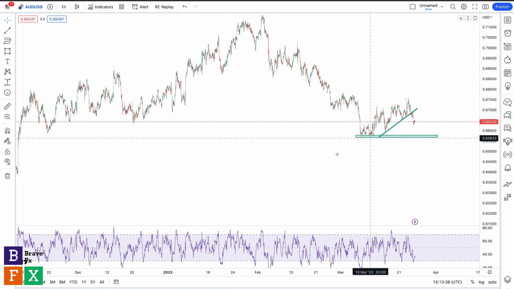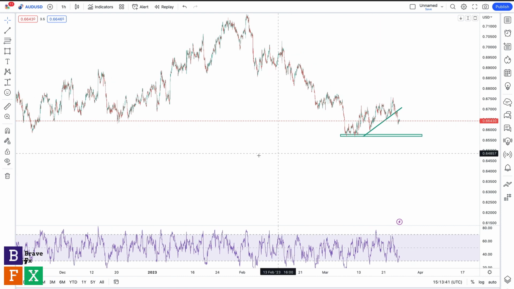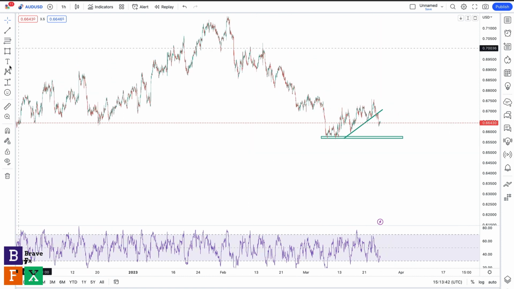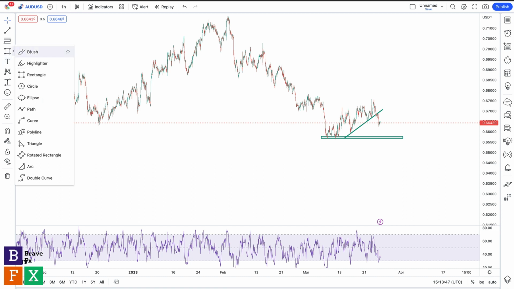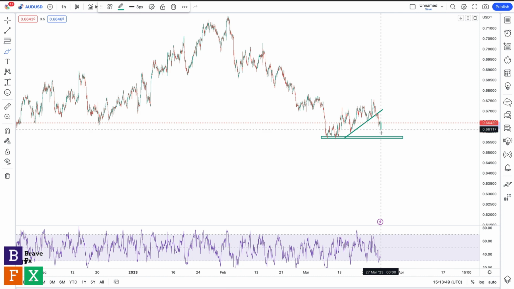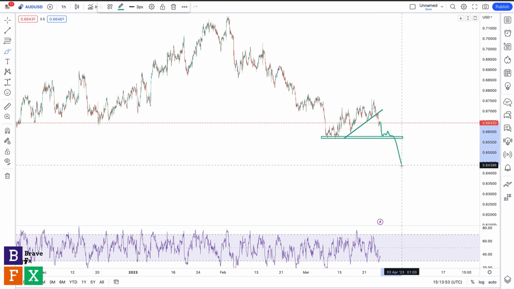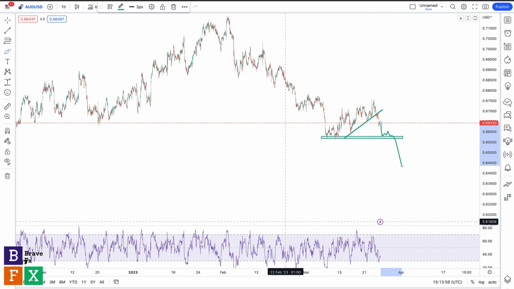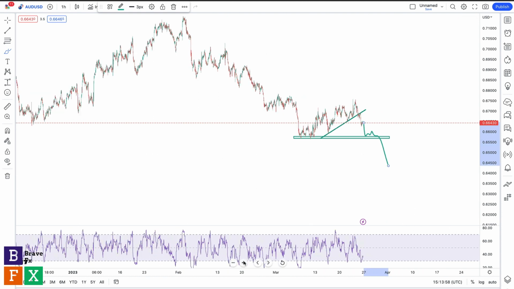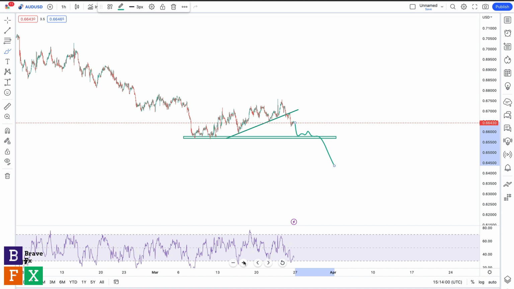So for me to go short or long in this kind of trade, in fact, I'm more inclined to go short than go long. So I'm going to watch out for something like this. I'm going to wait for price to come into this support level, consolidate around this level, and then give us a bearish breakout. So this would be my scenario to go short on AUD-USD. For now, I don't see any reason why I want to go long.